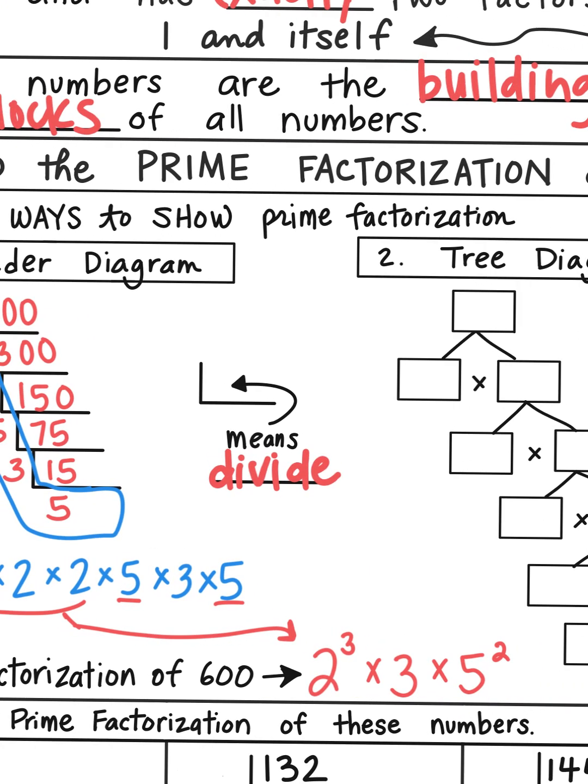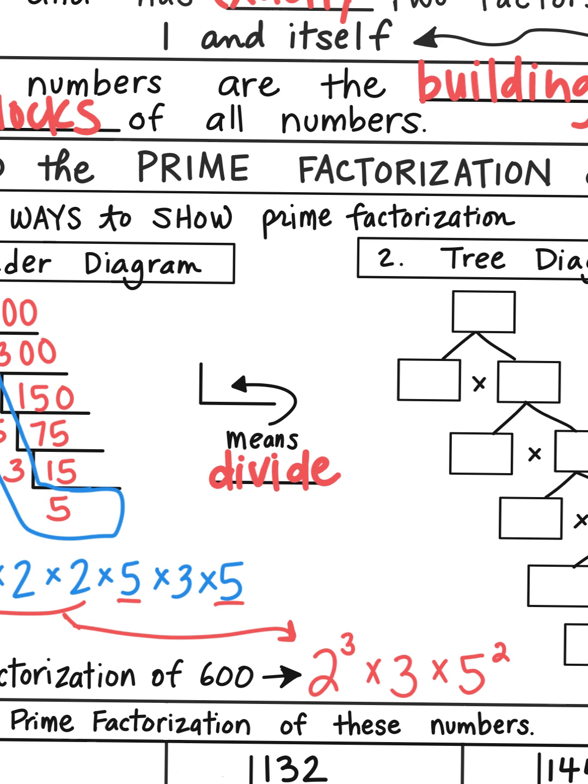That is prime factorization using the ladder diagram. Yes? On the ladder diagram, for the 15 part, can you do divided by 5? And then you would still have 5 and 3 on the outside. Good. Like to that point, some of y'all were saying I could divide 75 by 3, and that would be 25. Then I would divide 25 by 5, and I would have 5 here. So I'm still going to have the same numbers out. It just depends on how you divide, what you think of. But you're still going to break it down to the same prime numbers.